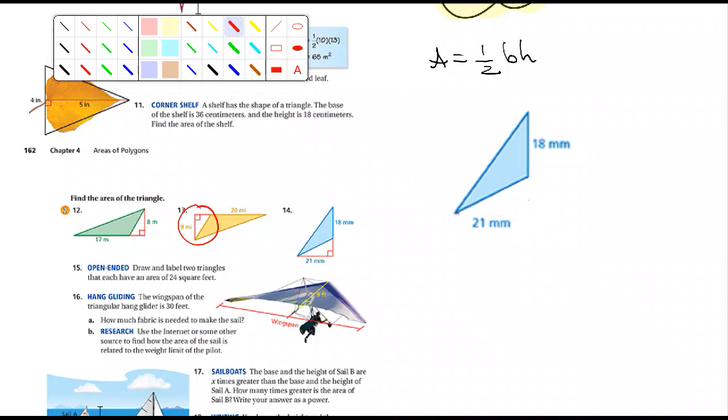Looks like the height would be 9, and this here, the 20, you could call that the base. So it would simply be the base times the height, or 9 times 20 is the same thing as 20 times 9. It wouldn't matter. So for number 13 here, all you're doing is multiplying the base, we'll call it 20, times 9, which would be the height. And remember, and some of you had forgotten in yesterday's homework, you're multiplying those together, base times the height, and then that's being multiplied by 1/2.